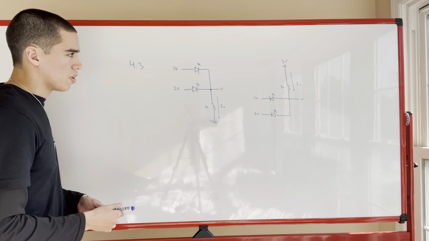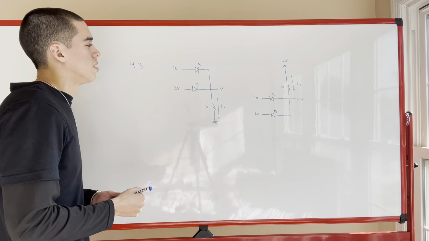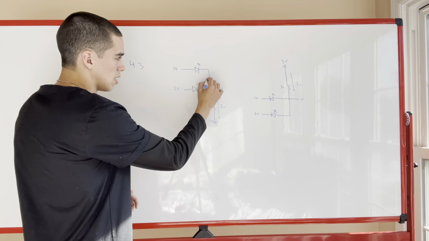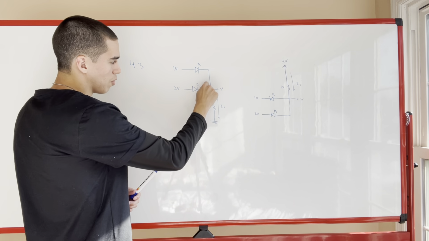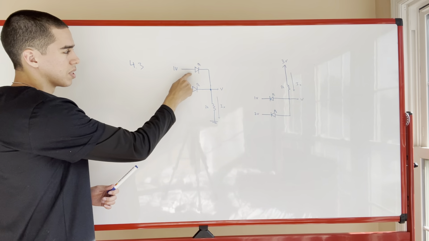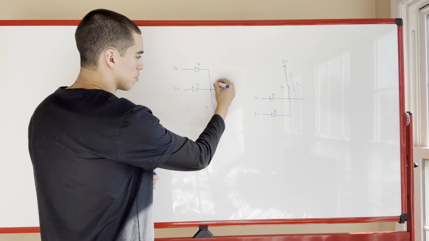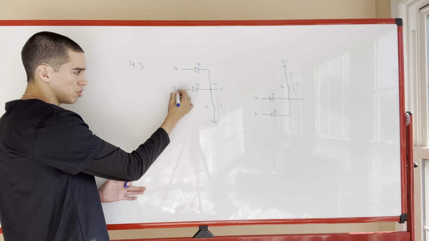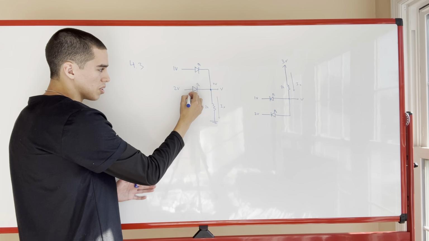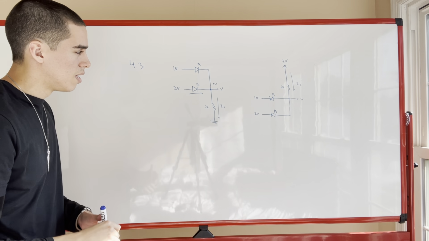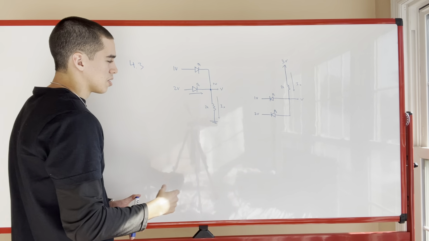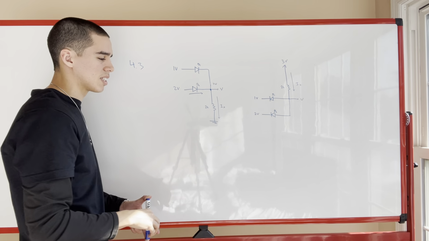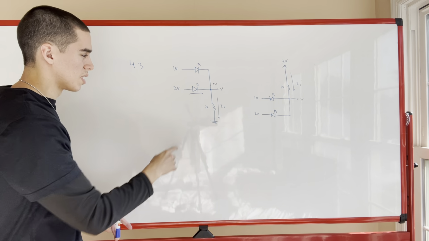So go ahead and you can assume D1 is on for this first circuit, and if D1 is on, then this would be a short circuit, and so this entire node voltage would be 1 volt because this is a short circuit, right? So if this node voltage were 1, then we would have a voltage of 2 volts here, 1 volt here, so that would conduct a current through the diode. And so that would mean that the diode is conducting, and it's equivalent to a short circuit, right?